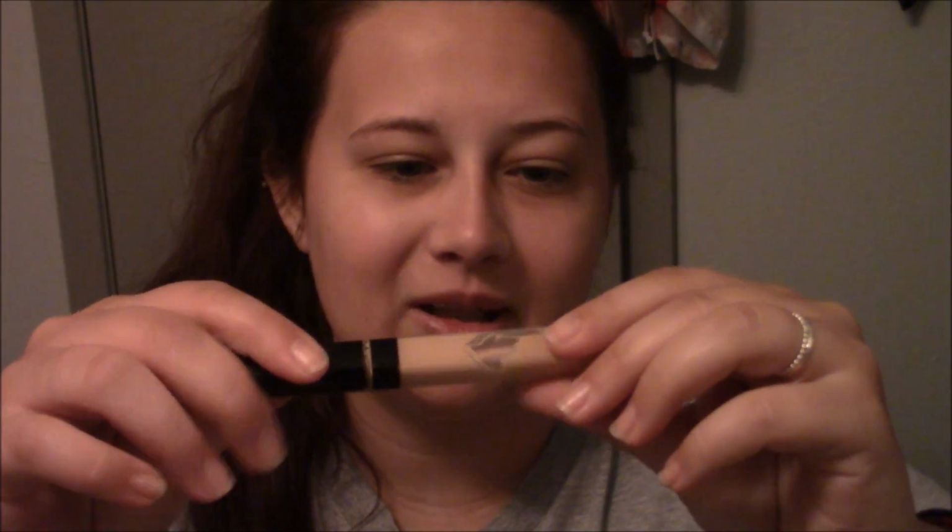But so we've got our moisturizer on, concealer. I use the Maybelline Fit Me in shade light. Now I have a tan. It may be too light for me. I still use it. I should probably have one darker color, but this is what I use. And this is my second one of these. I just like it that much. Usually I'll buy something new, but I really like this, so I bought it again.